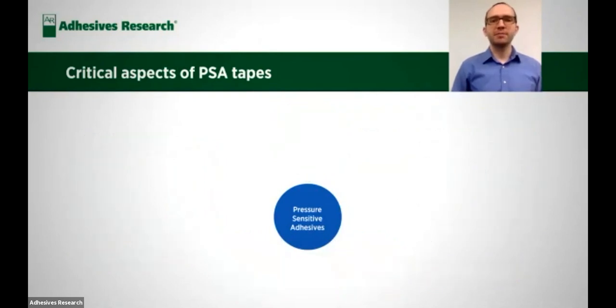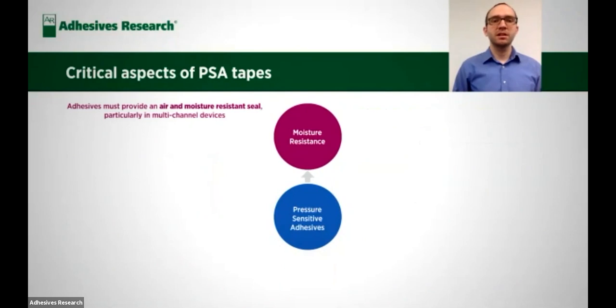Another important aspect to consider is moisture resistance. Adhesives should provide a moisture or fluid resistant barrier. Particularly, this is important in multi-channel devices where you do not want fluids to be interchanging between the multiple channels of the device. That also includes that you don't want air or other contaminants getting inside as well.